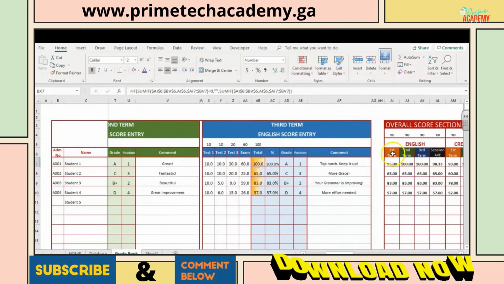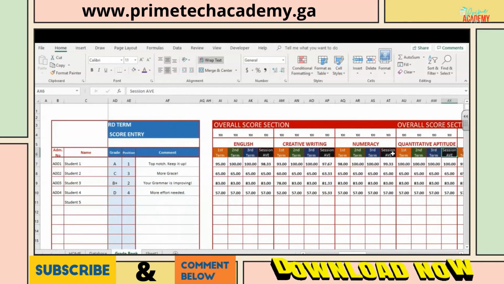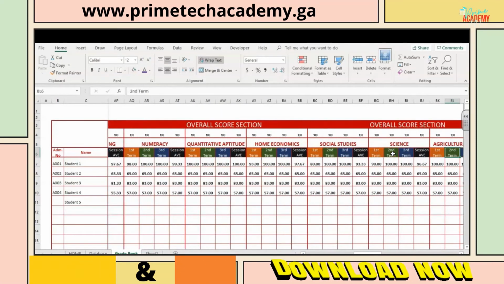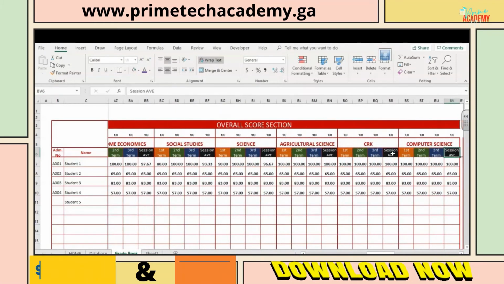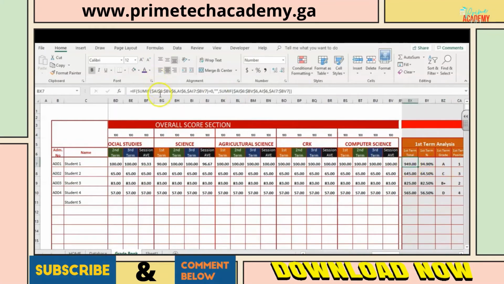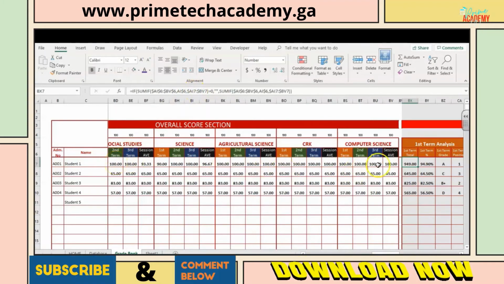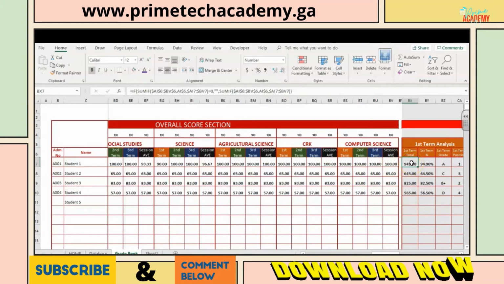From here down to this place, what we are doing is, if the value is AI6, and in AI6 we have first term, so add up all the first term in AI7 to BV7.